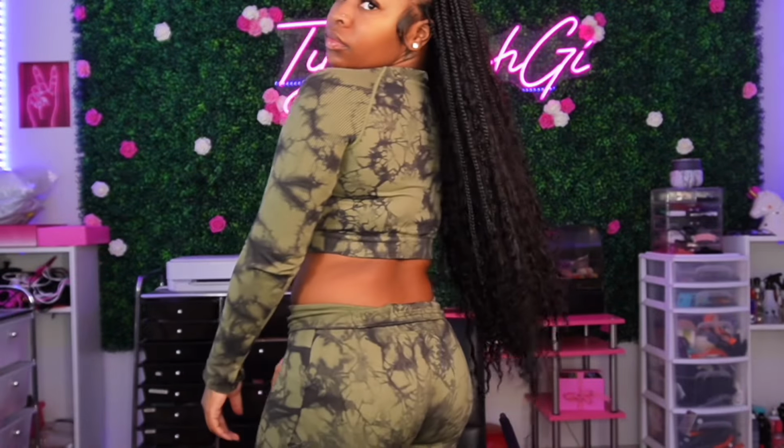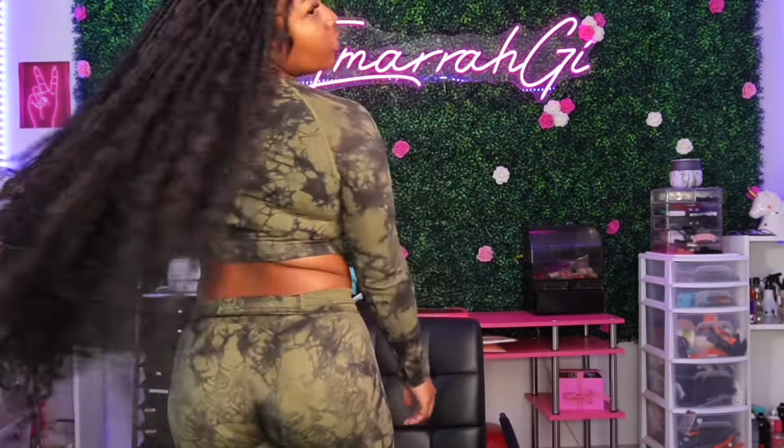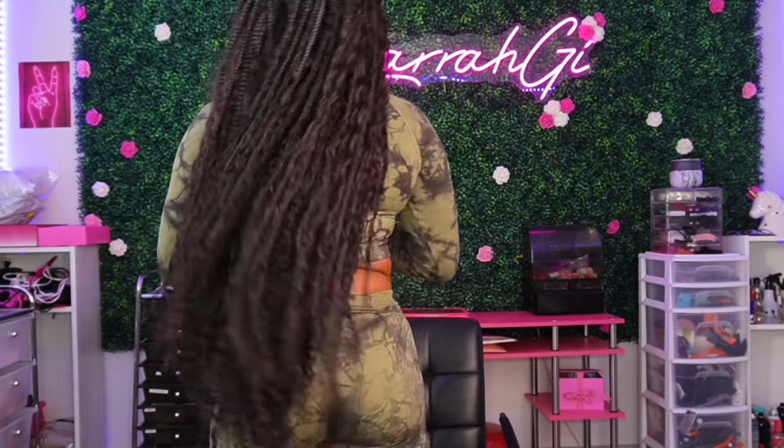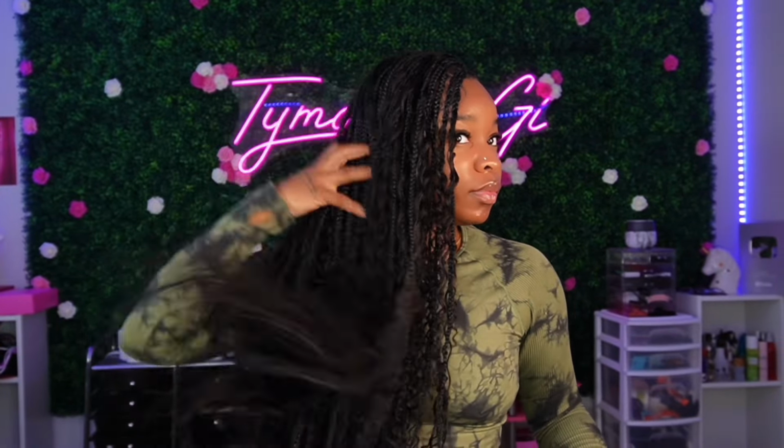So as you guys can see, this is the finished result of all of the boho crochet braids in my hair. One thing I can say is it is really heavy, pretty heavy, but when I put it up in a ponytail and had it in styles, it wasn't that heavy, and it is very full and very, very cute.